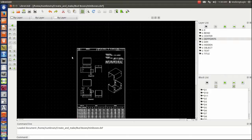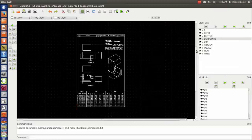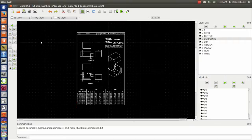So, this is a way of getting DXF files for your use. And it helps the vendors, and it helps the people that sell these, and it helps you. And it's a nice service that they have out there now for lots of things. You can find many, many DXF files out there for whatever you're interested in. Do a web search for it.